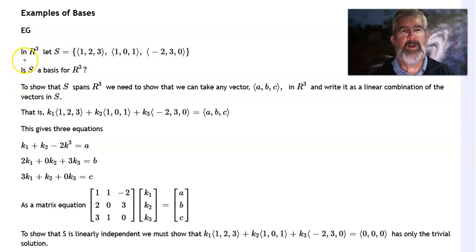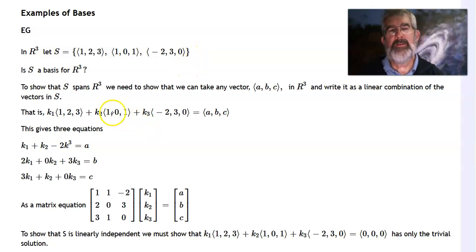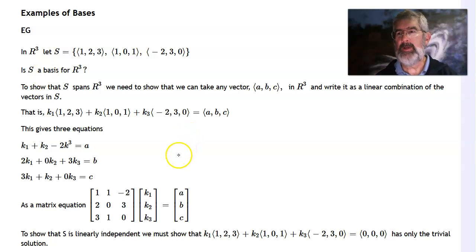Anyway, here's an example. In the previous video, we saw a basis for R3 being i, j, and k, essentially, right? (1, 0, 0), (0, 1, 0), (0, 0, 1). Well, here's another set of vectors, and I want to see if it might be a basis instead. It turns out that the basis of a vector space is not unique. You might have many different ways of picking vectors to be a basis. Here's my example: let (1, 2, 3), (1, 0, 1), and (-2, 3, 0) be those three vectors. Are they a basis?